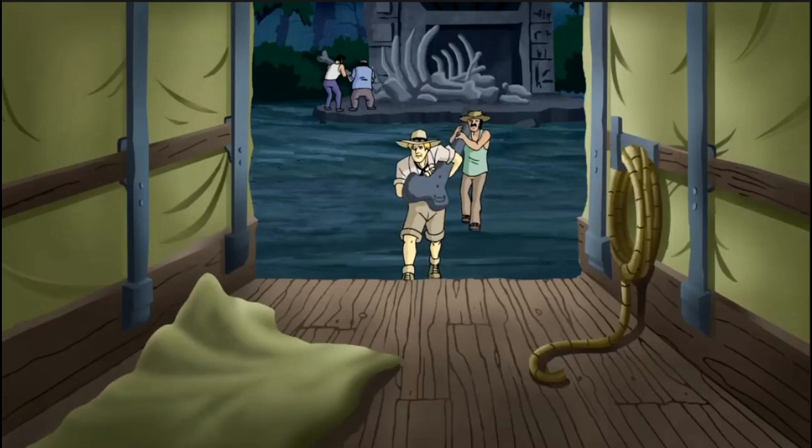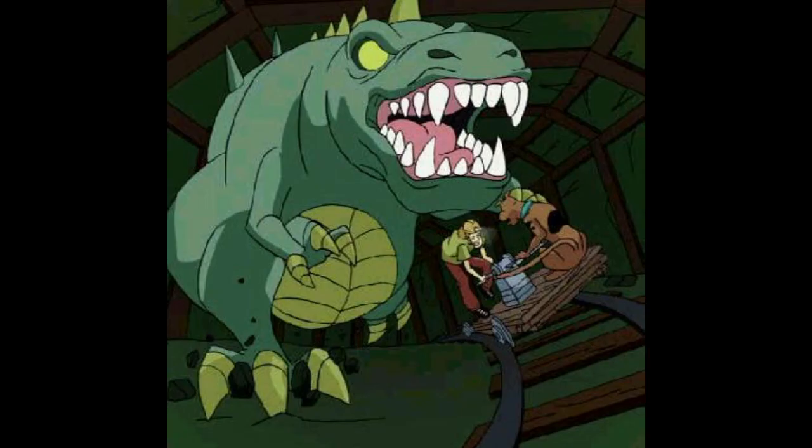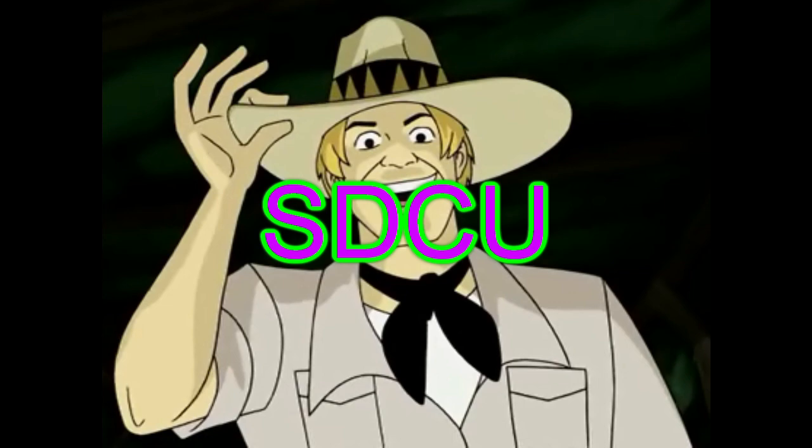It starts off with bones being taken from a spiritual site, and then uses 3D movies to have it attack the gang. It takes the 2000s era use of 3D in its concept, and the chase scene within the mines was pretty cool. And guess what? It even uses modern technology in the villain's plot. That's logical. It also introduces this Australian guy, who very unironically is called Melbourne, and he's in some later episodes, so it's nice to see them expanding the Scooby-Doo cinematic universe.